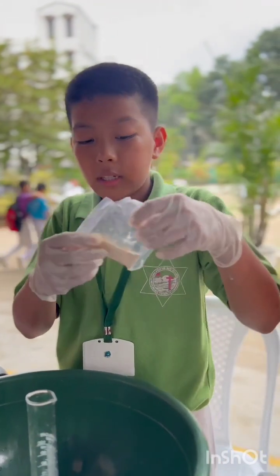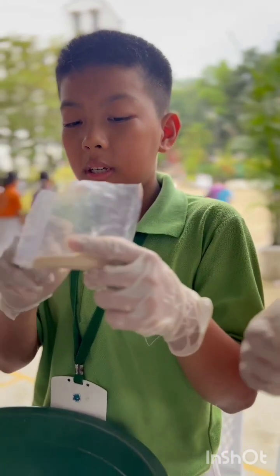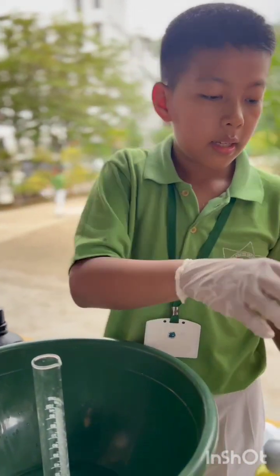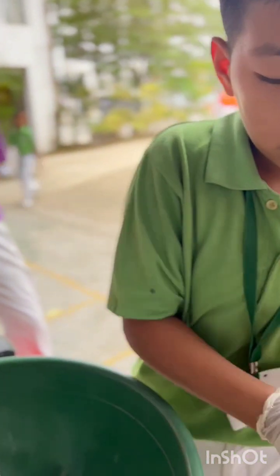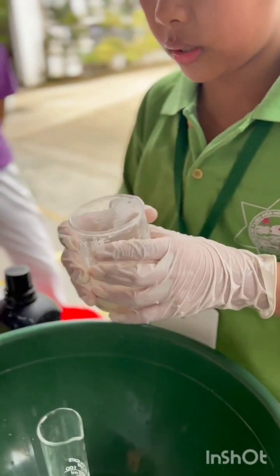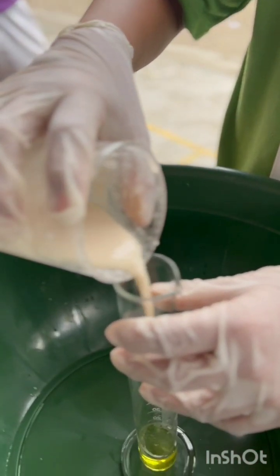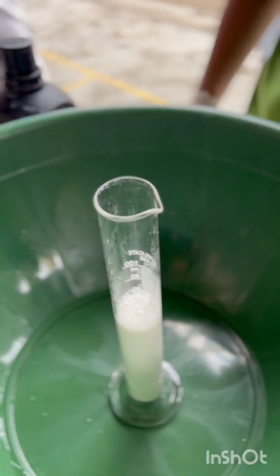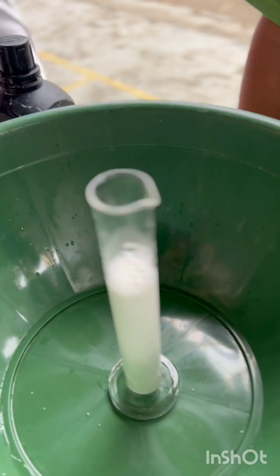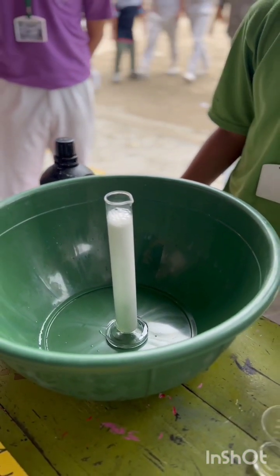After that, this is yeast, it is a living organism. We mix this with water, it acts as the catalyst. This is the end product after we mix with water. After mixing, it is used to make the reaction faster. It's a little bit slow.